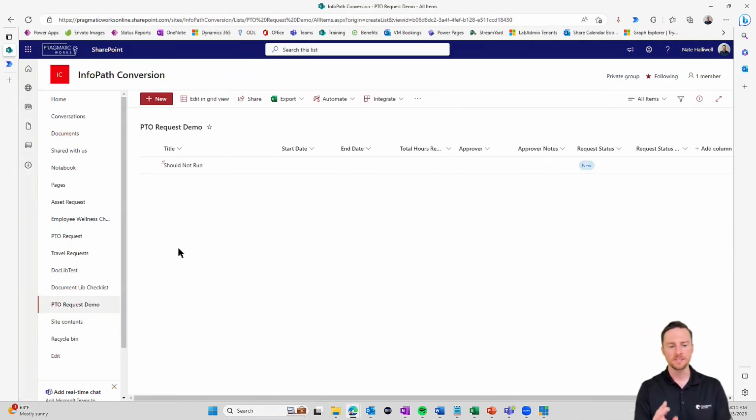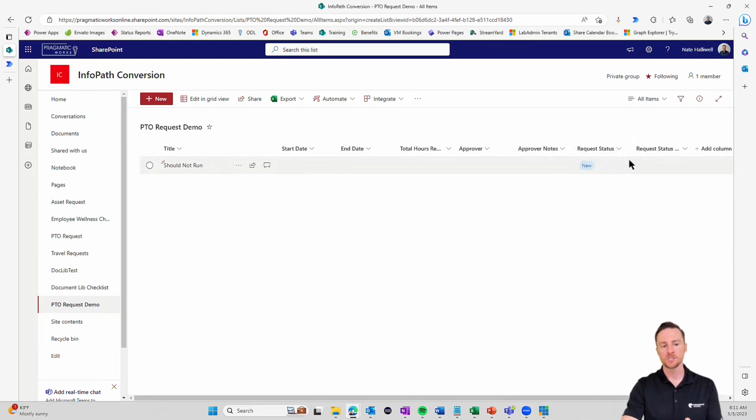And one thing to point out, and we'll get to this a little bit later in the video, but the request status trigger is just a single line of text. The purpose of that is to ultimately match the value that's in the request status field. But because we just created this item and we don't yet have any sort of automated way to take that value from the status column and move it over to the trigger column, we'll have to create a very simple flow next to account for that, right?